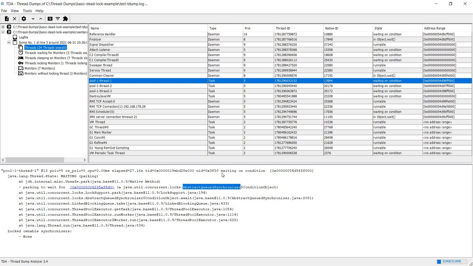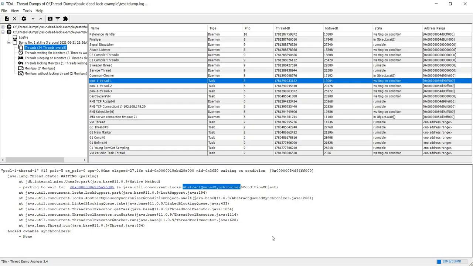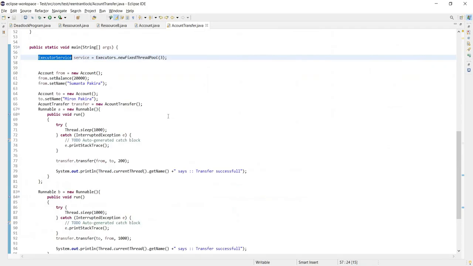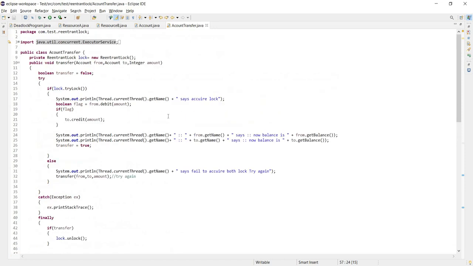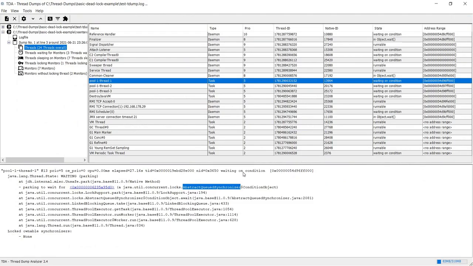Waiting on condition, as we explained here, means sleep or wait for a specific period or until it's notified by another thread. It can happen using a reentrant lock, as we saw here. I'm using a reentrant lock, and it is waiting for the condition to be fulfilled, and then it will be released. So this is what is happening here.